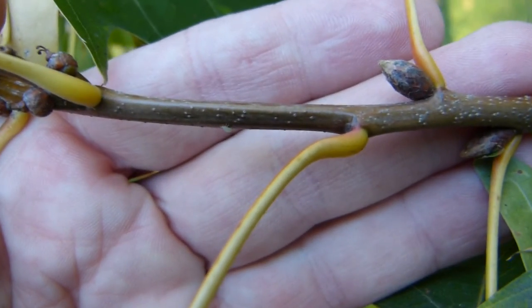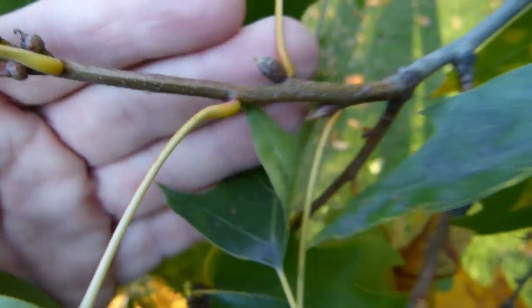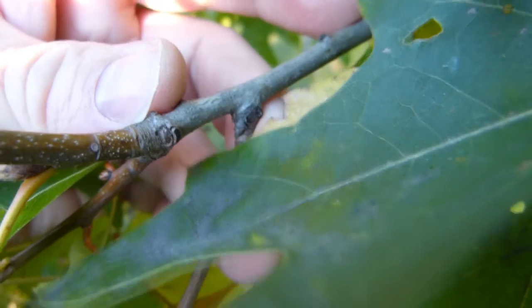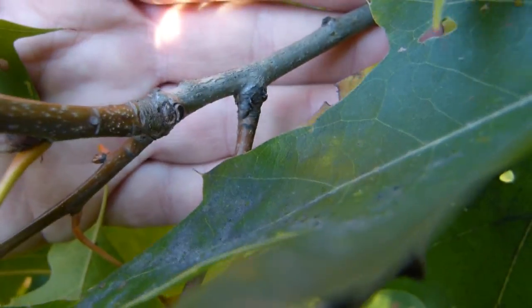Lenticels are basically gas exchange holes that form in the skin of the shoot, as well as on the underside of the leaves, but you don't see them there. When the bark changes color to second year bark here, it becomes gray, and then you can't see the gray lenticels on the gray bark anymore. So that's leaf, buds, and shoots.